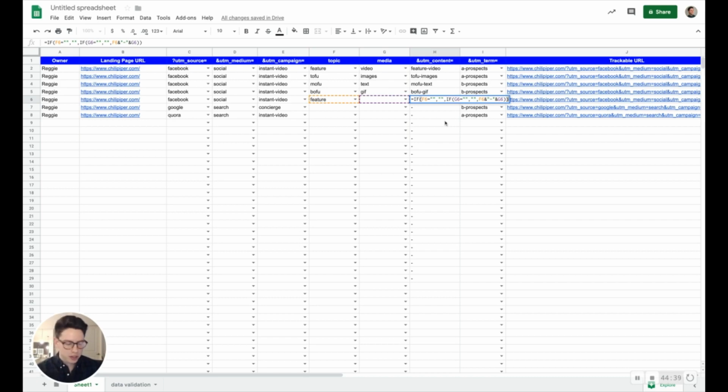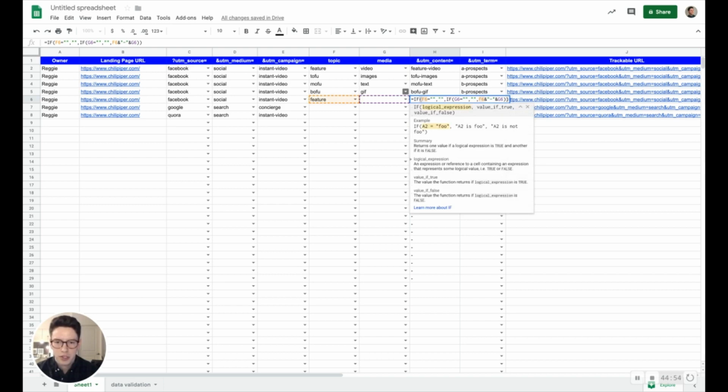When you're stacking formulas, it can get kind of complicated. Usually when it gets above 4 formulas in one, I like to write them all out separately and then combine them. So let's just run through this one really quick. What this is saying is we're starting with an if. So we're saying logical expression here. This is the statement that we're seeing if it's true or not. So F6 equals blank. If true, put blank. If it's false, do this.